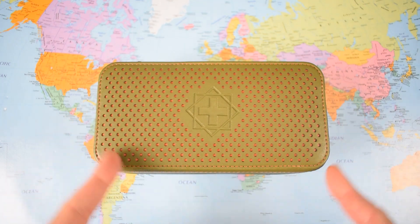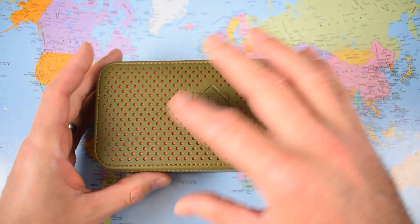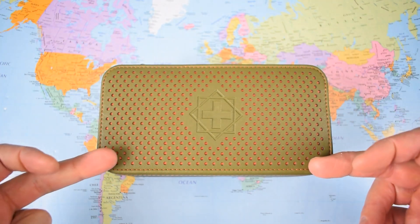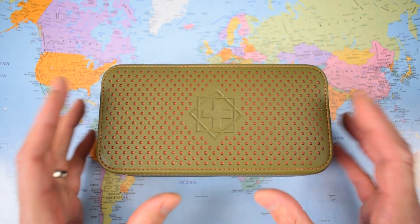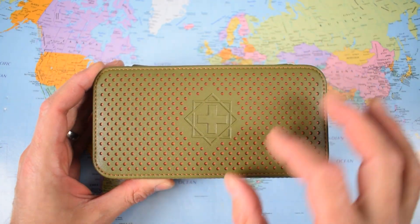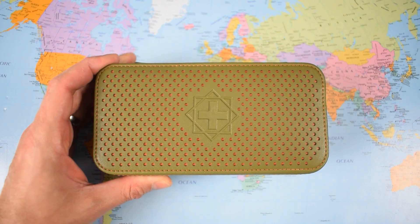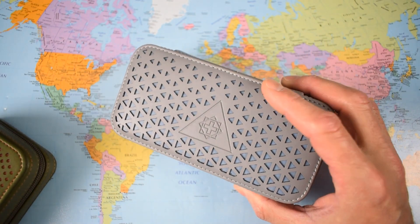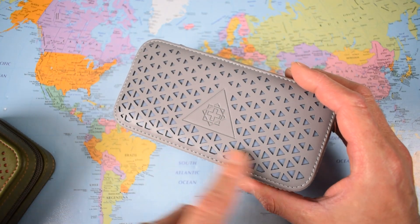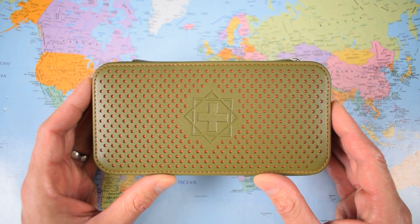A word on the packaging — this packaging is fantastic. These kind of travel pouches are my favourite. Not only do they really protect the watch in transit, you can then use them again to take a couple of watches away on holiday and they don't occupy a lot of space. That's the Second Hour logo in the middle — I do like the logo design. It's all about sacred geometry, although the geometry might be a little wonky on this one, but it's just a pre-production box. This is the box from the Mandala, which will be making a cameo towards the end.